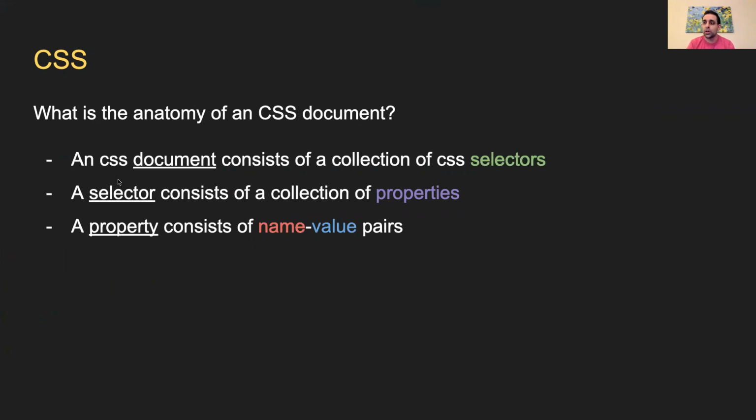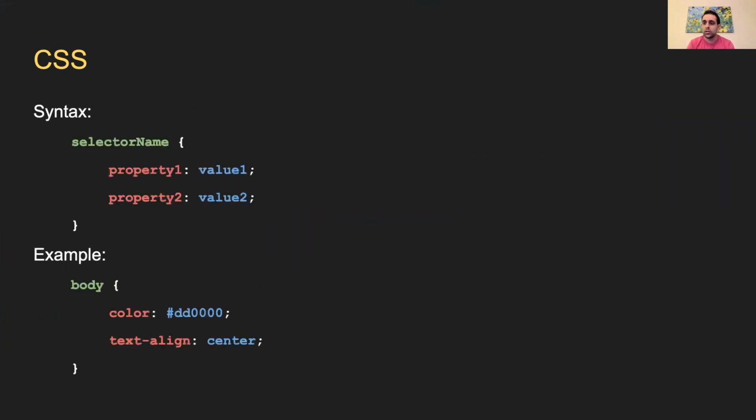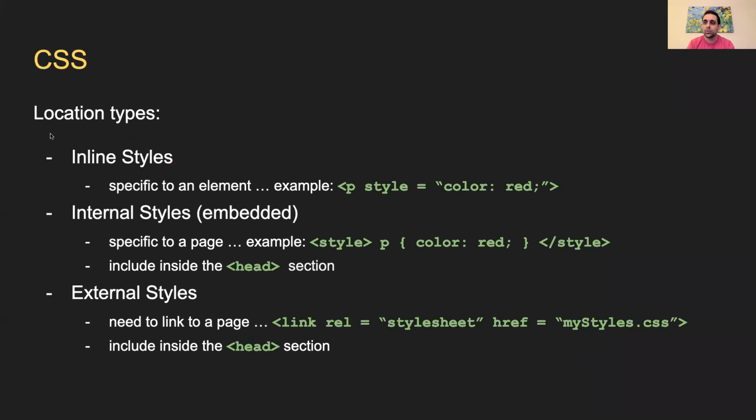We talked about selectors and properties. So this is a basic syntax for writing CSS selectors and properties. Know the difference between inline styles, internal styles, and external styles. And one thing I forgot to mention, so I should definitely mention it here, these are cascading style sheets, which means the styles will overlap. Inline styles get precedence over internal styles, and then internal styles take precedence over style sheets. So basically the ordering kind of determines which style is applied.